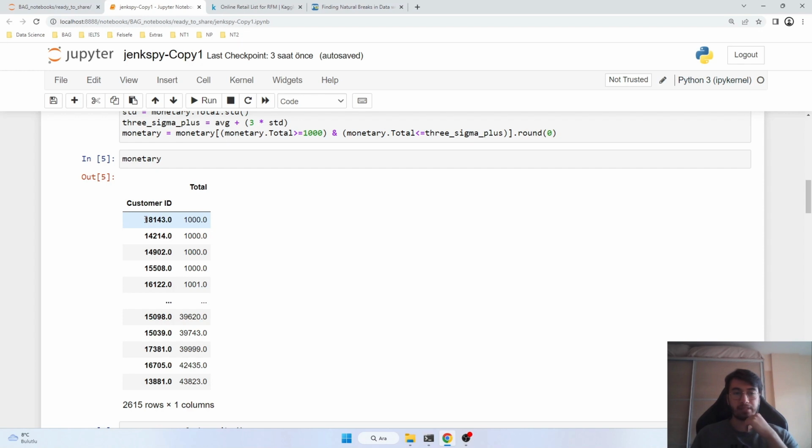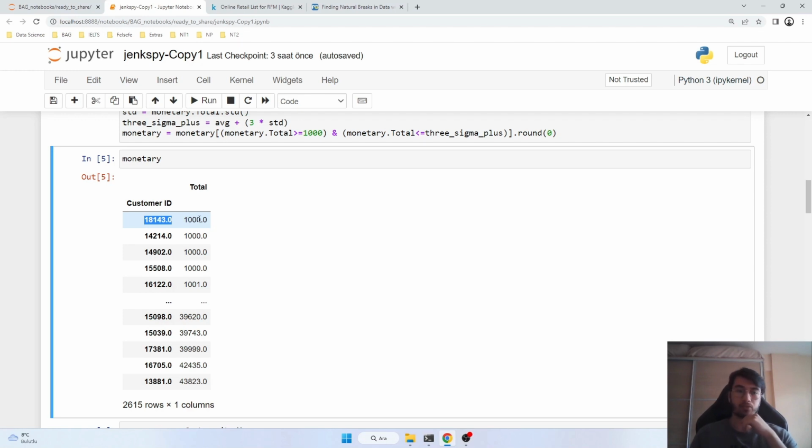For example, this customer has spent just £1,000 during the whole period, but this customer spent more than £43,000, and maybe this customer would be valuable for us because of his or her purchasing behavior.